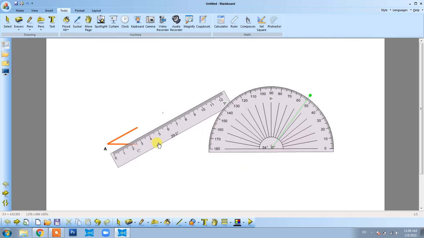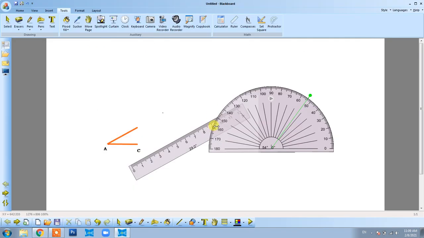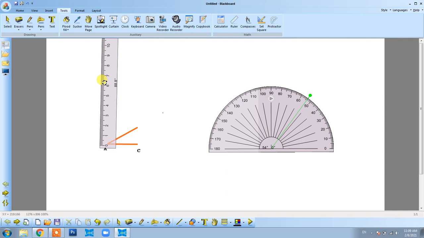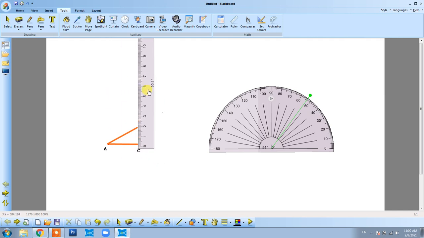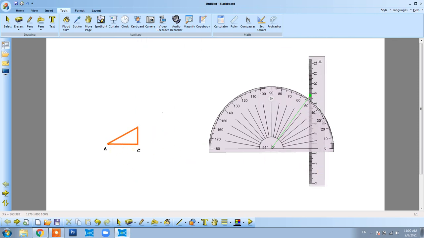Now I need to make a line from here, so that on the second requirement the angle C should be of 90 degrees, and you need not measure 90 degrees because you know 90 degrees is L shape or completely vertical. So you can easily draw this, place this here and draw this line. Perfect. So I have made a triangle. This angle is of 30 degrees, this angle is 90 degrees, and this angle is whatever, I don't know. Okay, you may know the sum of the interior angles, but that is not the part of this assignment, right?